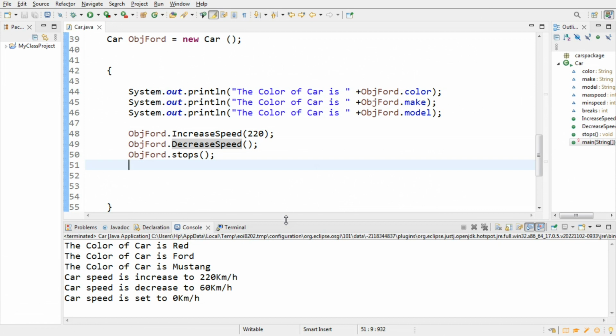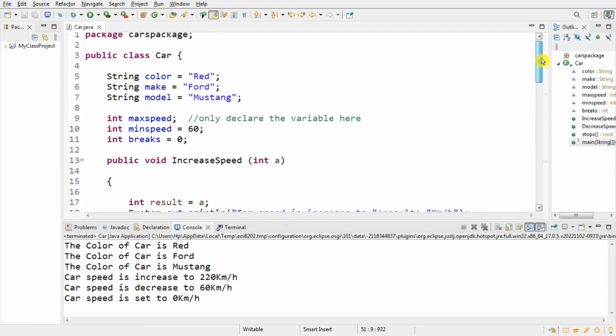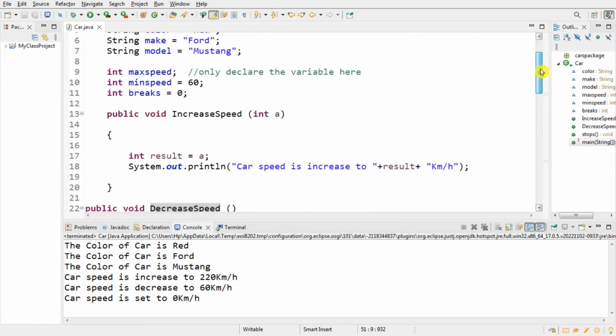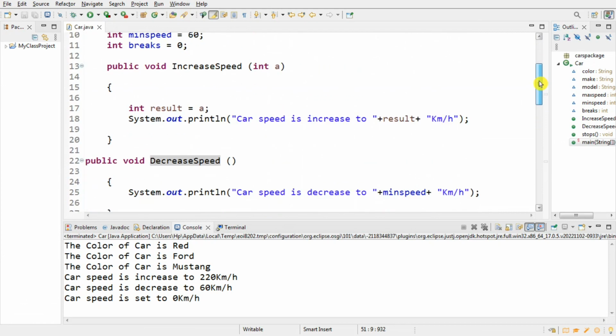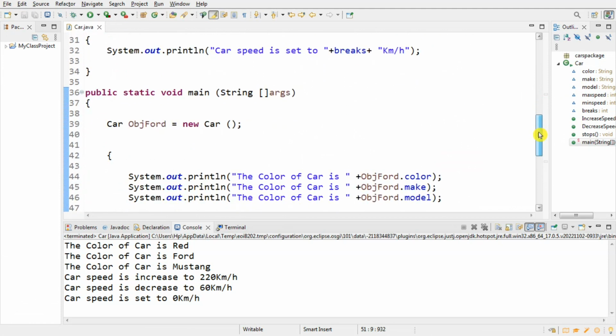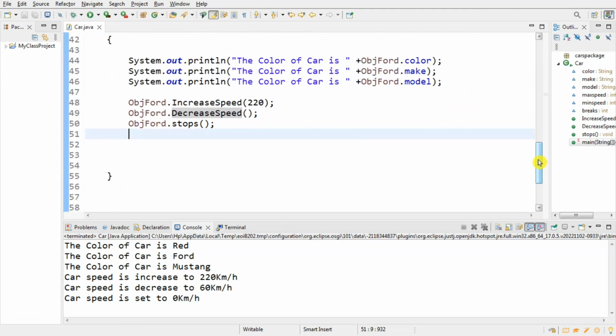So friends, here you saw how we use our class and its data members, which are its variables, methods, and how we utilize object reference name to use our data members.